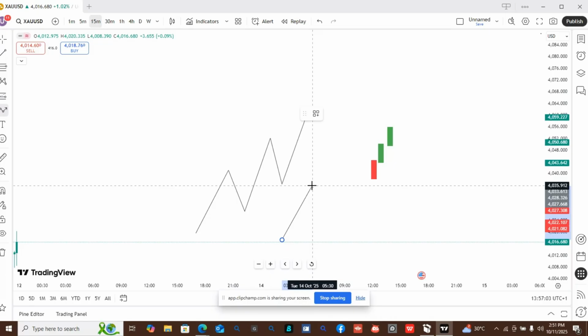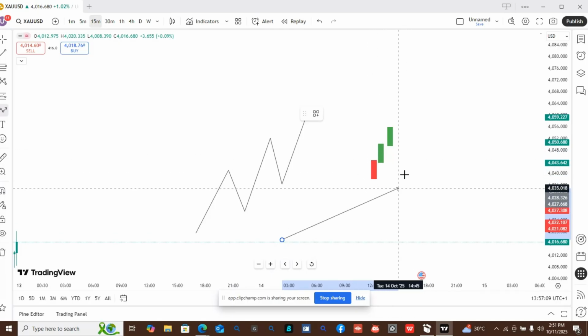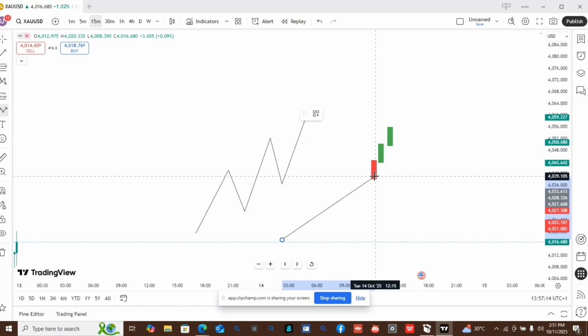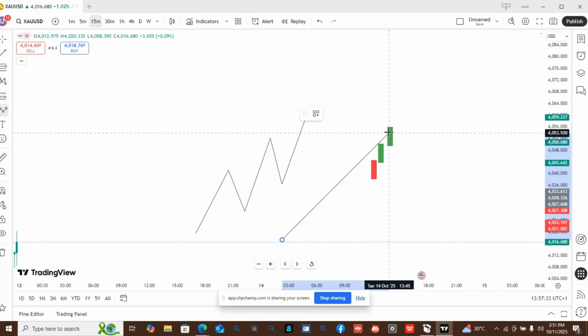Secondly, there's another way you can determine your direction, by using the daily chart. Go to your daily chart and open it. If you notice this type of price action, whereby the previous day's high was taken out and this green candle closed above the previous day high, that means the price is bullish. You can see this green candle now closed above this red candle. It means that price is bullish. Another green candle formed and closed above this green candle. It means that price is bullish.